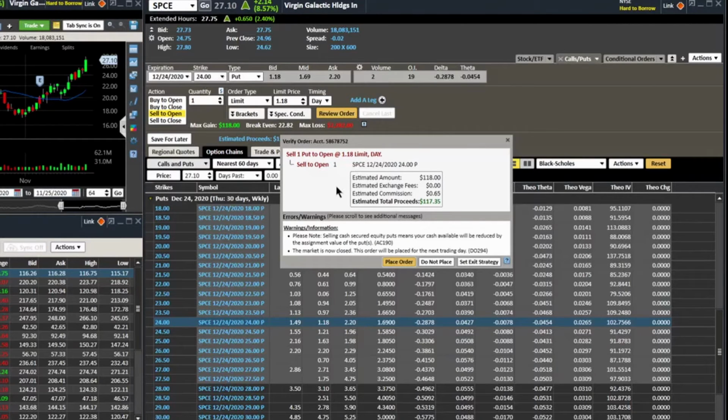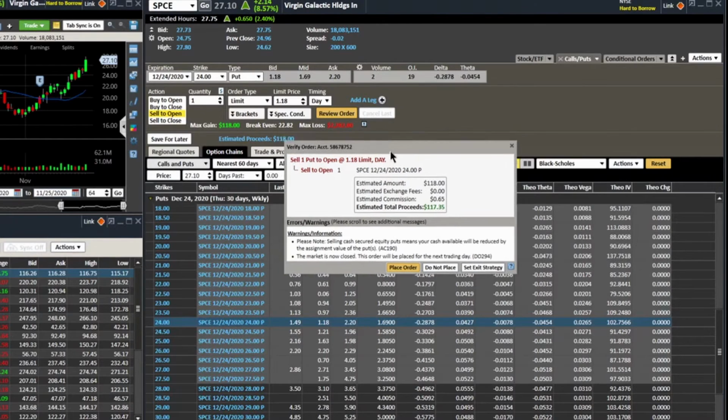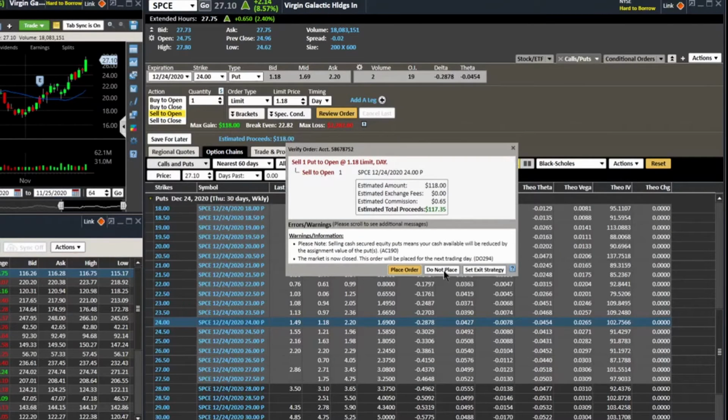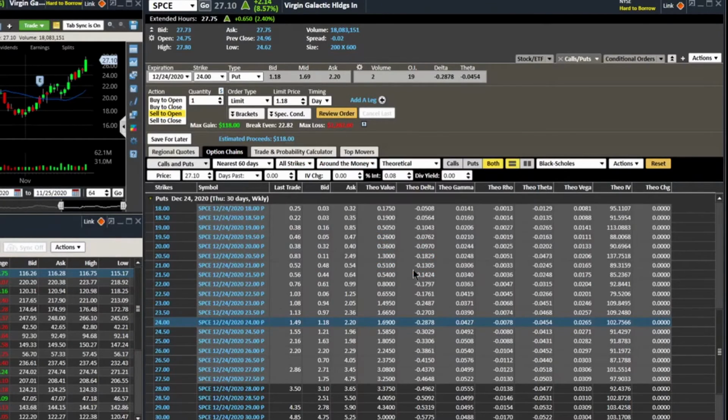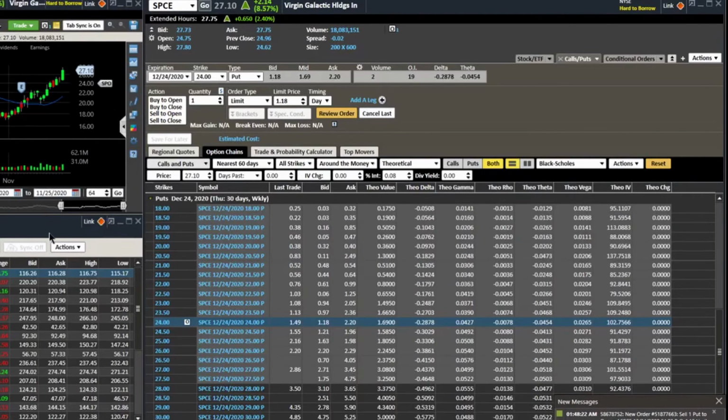And look, you see they all give completely different layouts and information. So you have to get familiar with whichever trading platform you use, because here the confirmation doesn't tell you your break even and all that other good stuff that we got from thinkorswim. But it's telling you here is what you're going to make. Your estimated commission is 65 cents. So you're going to get $117.35. I probably do have money in my account, so that will become a live order.